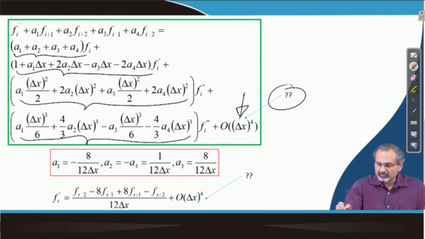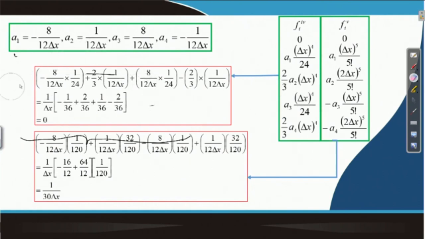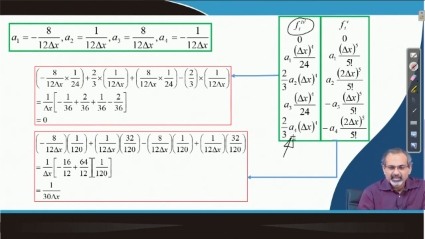So, in order to answer that question, you have to do some calculation out here. So, you take note of the four coefficients that you have solved for and you substitute it into the first column, which is actually the Fi4 column, and then you sum up all these terms in this column, which is essentially the fifth column that we are looking at. Incidentally, when you substitute for all these terms A1, A2, A3, A4 here, this comes out to be 0. That means, automatically that bracketed term goes to 0, even though you have not explicitly set it to 0.